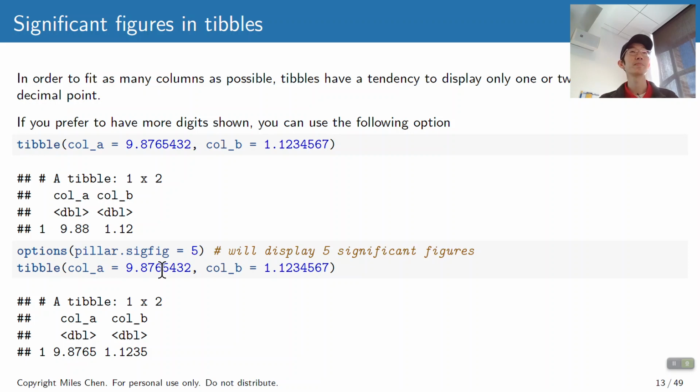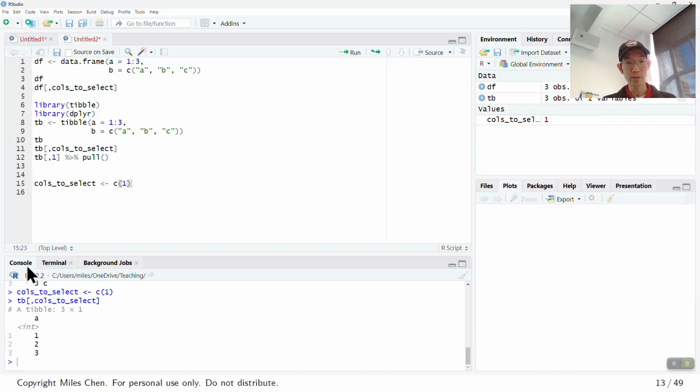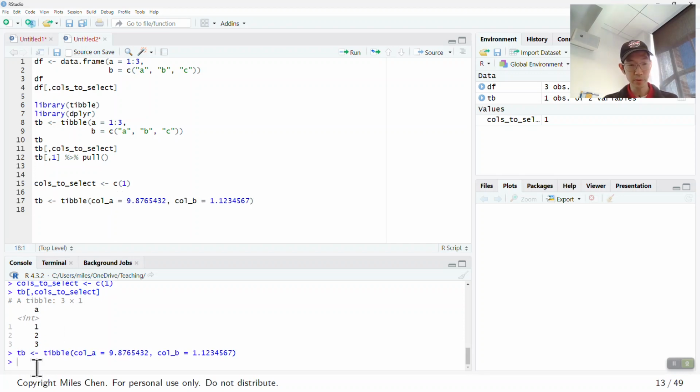If you extract the column out, is it going to display all the decimal points, or is it also going to, by default, print out rounded? It will display all the decimal points. Let me see if I can show it. I'm having trouble selecting stuff here. Okay, I'm going to copy this and go to R. I'm going to call this TB for my tibble.